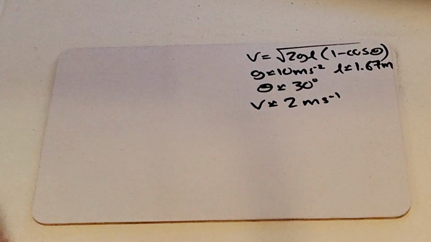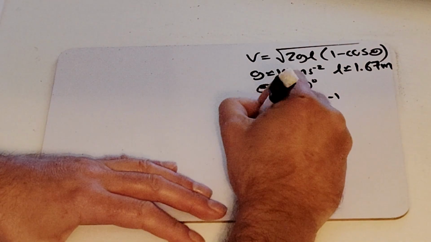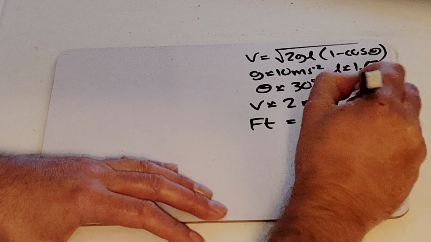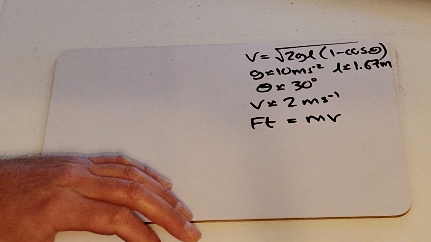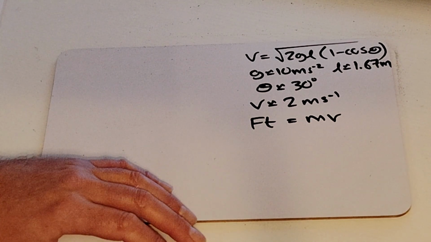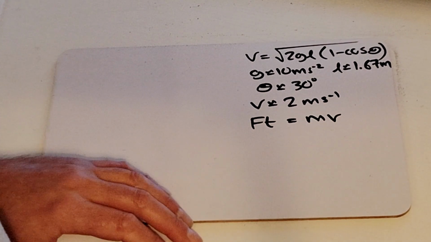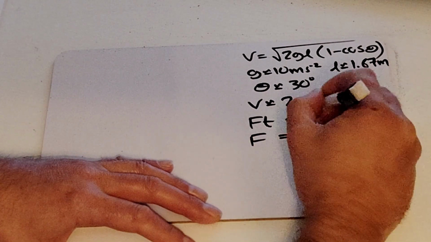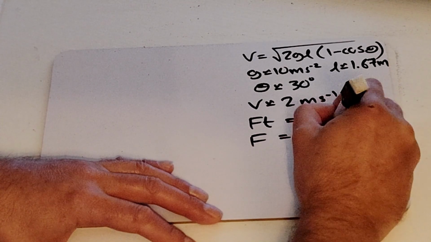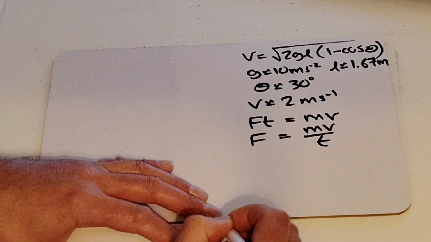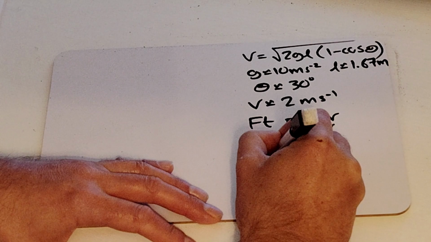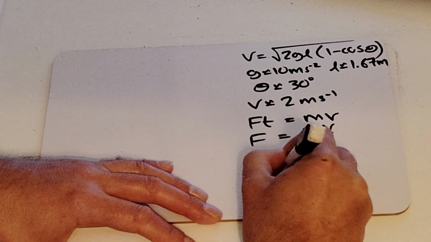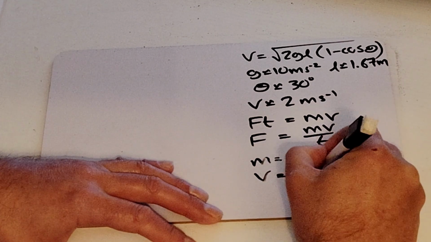So we can work with that from our impulse equation, Ft equals mv. Remember, force times time is impulse. Mass of the bag multiplied by the velocity or initial velocity of the bag is its momentum. So we're looking to find F, which was the impact force, mv upon t. Now, I made a measurement of the mass using some scales, and it was about 20 kilograms. Our velocity we've established was about 2 meters per second.